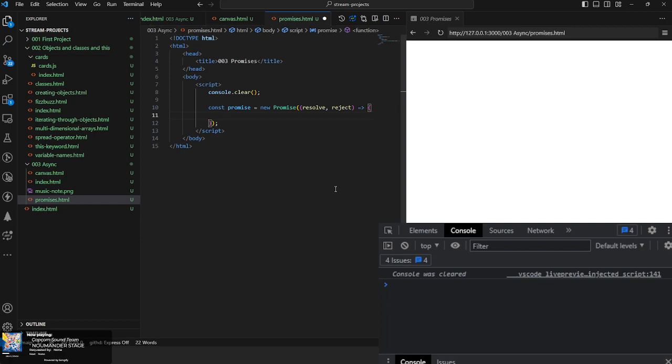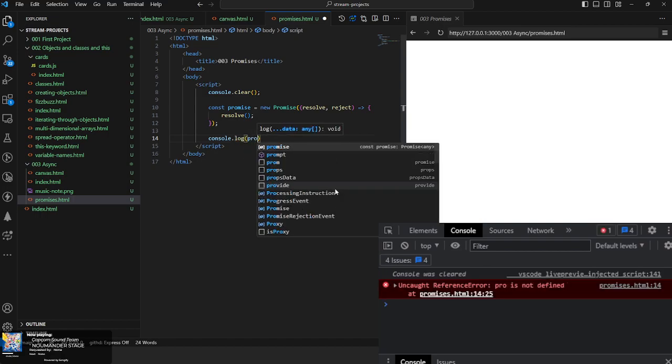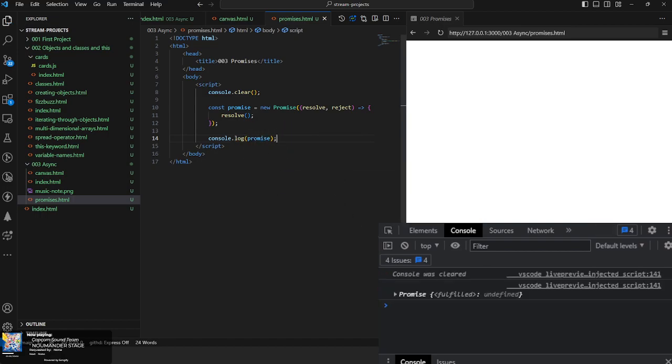Remember, you can do this with a regular function. You're free to use whatever you want to pick, a regular function or an arrow function. Both will work. Now let's go on and do resolve. So let's now do console log promise. Okay, so now we have a promise object. And okay, right now it says that it's fulfilled, which is true because we immediately resolved it.